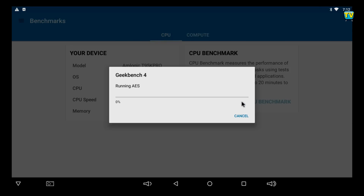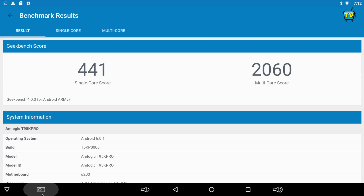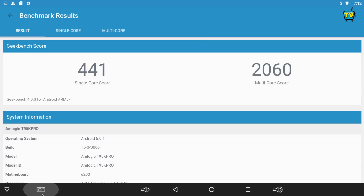The Geekbench 4 application runs a series of tests on your CPU, and it times how long the processor takes to complete each task. The quicker the CPU takes to complete each one, the higher the score the device will get. In the end, the T95K Pro got a score of 441 single core and 2060 multi-core.